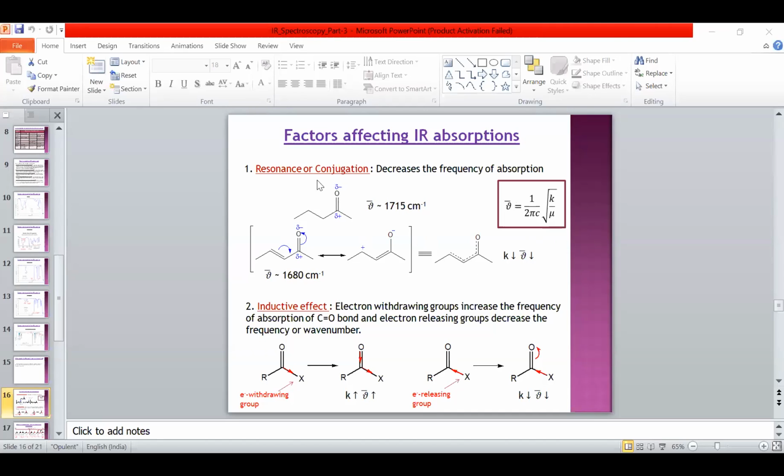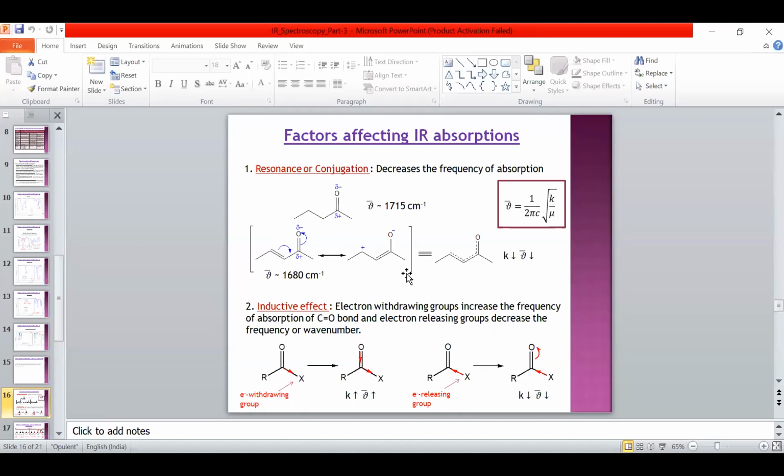Okay. So if we just look at a carbonyl compound such as given here, this is a polar bond, the CO bond is polarized. Now this polar bond is actually a double bond having a wave number of 1715. That means it shows a peak in the IR spectrum at around 1715 centimeter inverse. When we conjugate it with another double bond, such as shown here in this case, what happens to the frequency of the carbonyl stretch? This decreases actually.